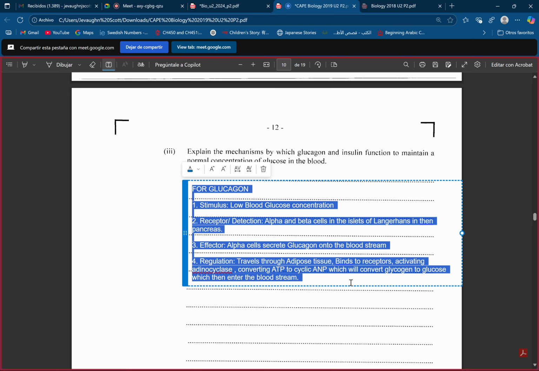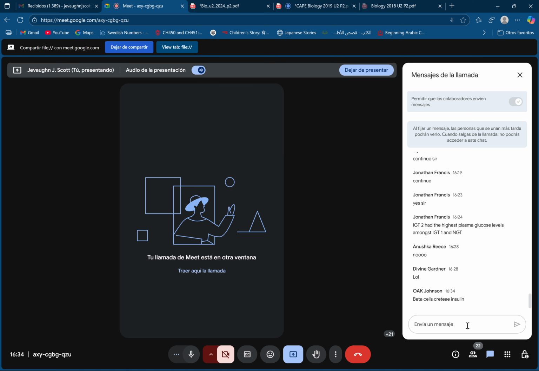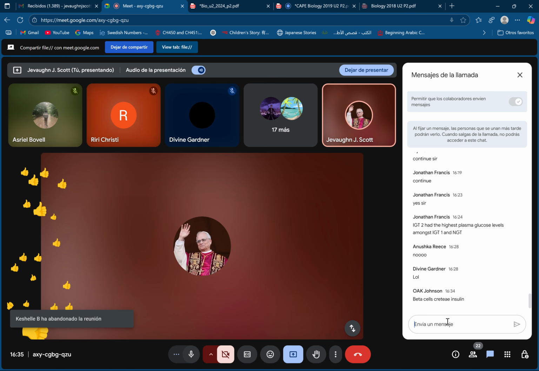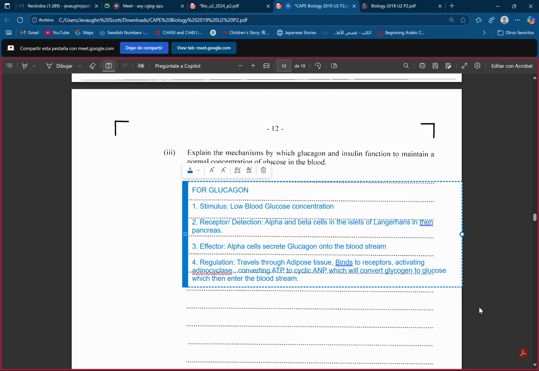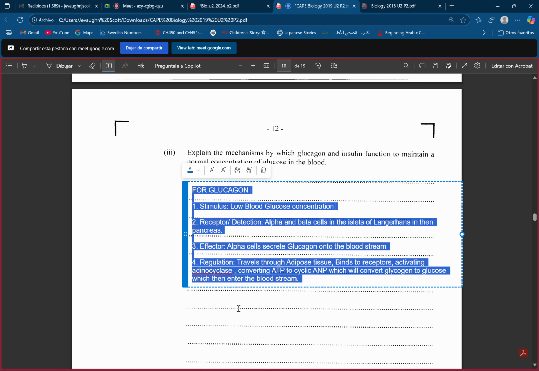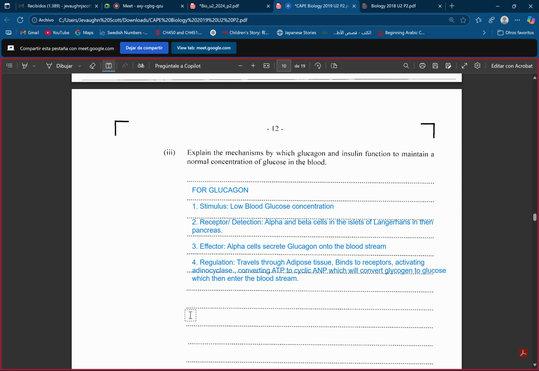Let me just take this for safekeeping and drop it in the meet chat. Alright, so you guys can have that. Let's drop it here. Okay, I'll send the documents. Oh, my apologies. In order for me to send the document, you need to fight me. All right. Yes, exactly.